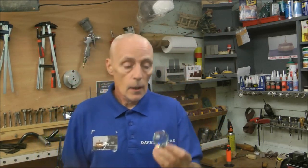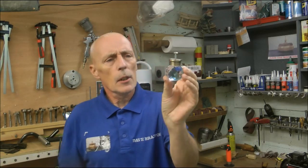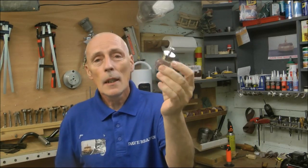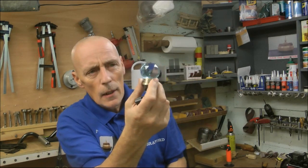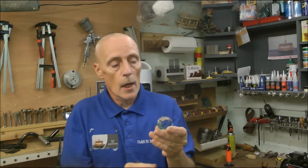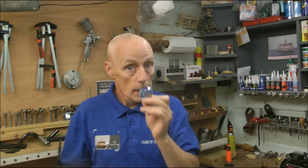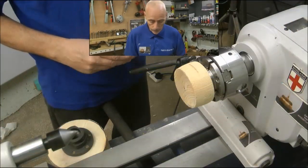Anyway, for this week's project, a friend gave me this bit of glass or crystal looking handle, and it's got a tint of blue in it because she loves the colour blue, and she said, can you make me a jewellery box? So this week's project, we're going to be making a jewellery box. So I'll see you down at the live and let's see what we can do.